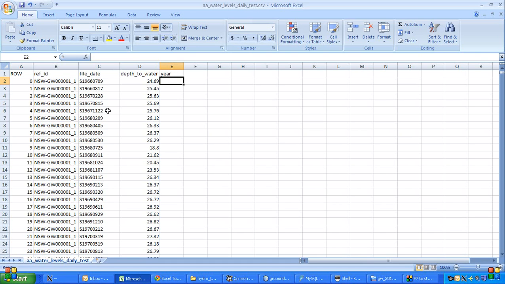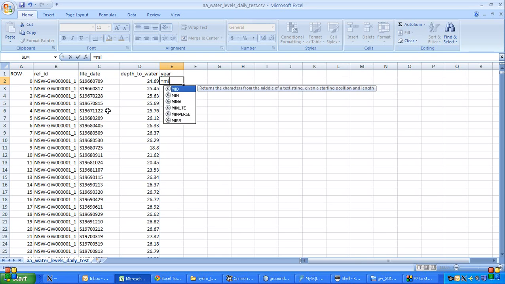So let's try something really interesting. It's a formula, so equals, and we're going to use a function called MID, or middle of string, somewhere in the middle of the string. So not the start, not the end, the middle. So MID, M-I-D, and here Excel is showing us some interesting things. MID is what we want, and then we open the bracket, and now it's showing you text. What's the text we're going to look at? We could type a bit of text in here, but we don't. We want the actual file date, so select the cell that holds the string we want.